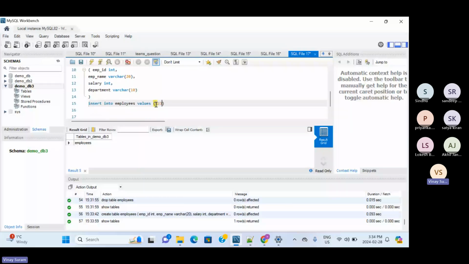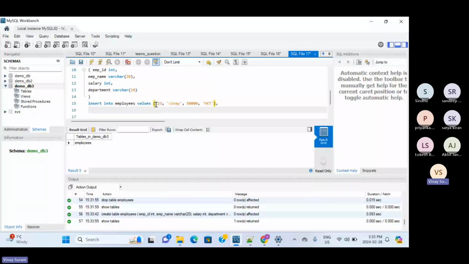Employee ID 123, comma, in single quotes Vinay, salary 50,000, and then in single quotes MKT, so I'm from the marketing department.